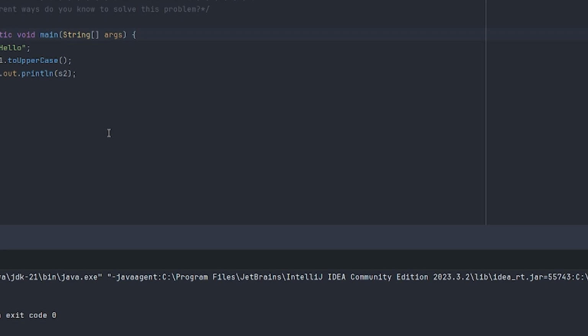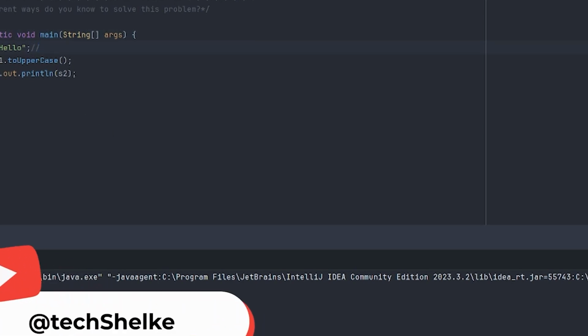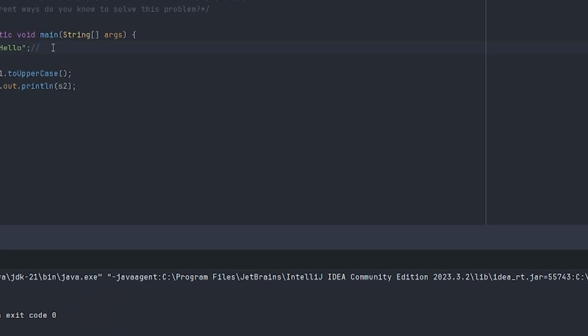Before that, we need to understand the pool area in String. Actually, the pool area is a special area where all strings are stored. Before Java 1.7, the pool area was present in PermGen, which is the method area in the JVM. But after 1.7, it is maintained in the heap. So why the pool area? Why not just the heap memory? The pool area provides a caching mechanism. Let's understand the caching mechanism.